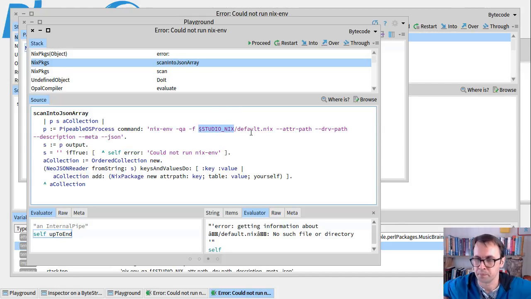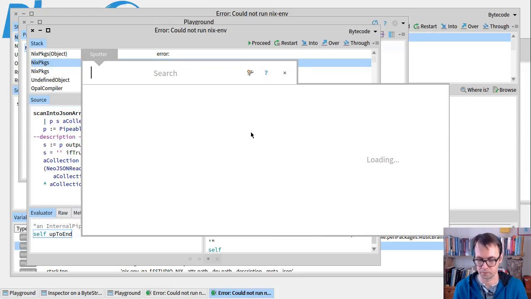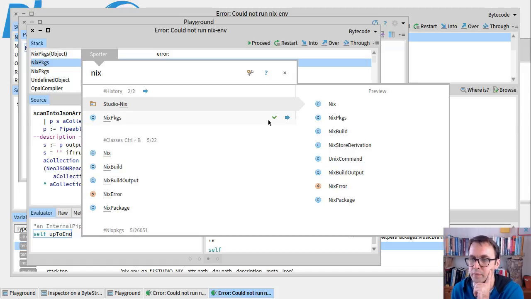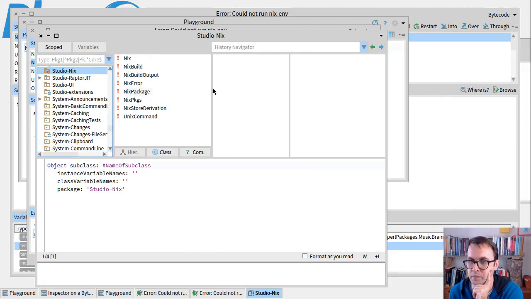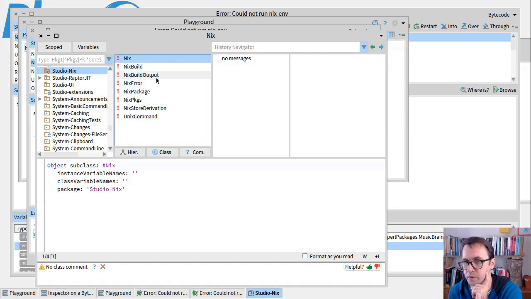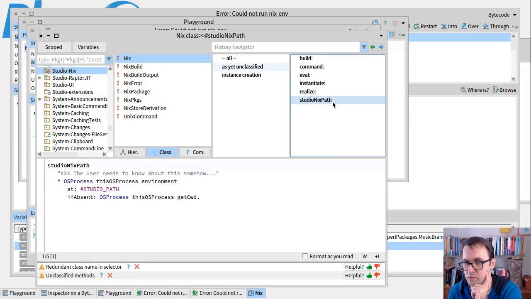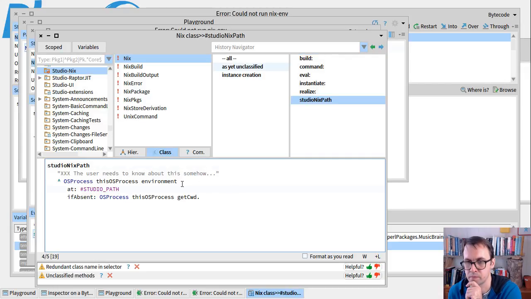Okay, I have a method somewhere for getting the path to the version of Nix. Call that instead.